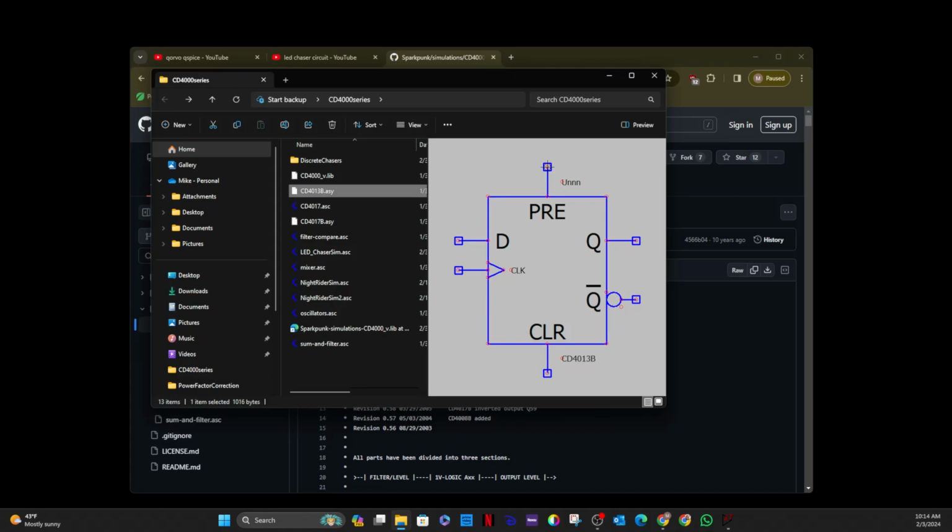Did I look up the data sheet for that? Let's see, it's pretty easy to find.